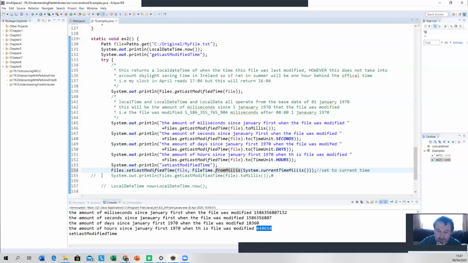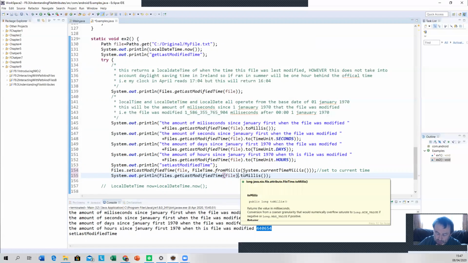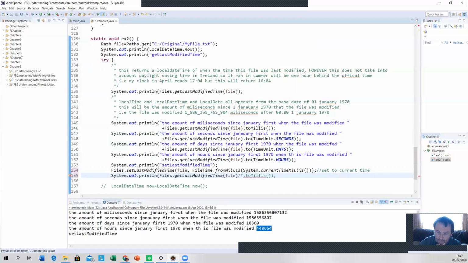If I print this out, let me just see, I actually forget what this is going to be. Okay, now if I put that in there, let's see what that does.